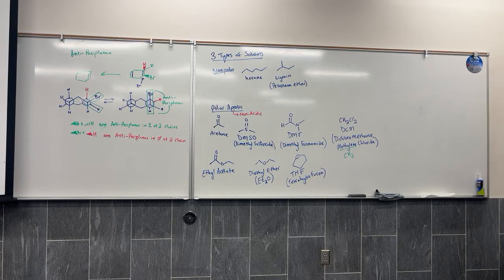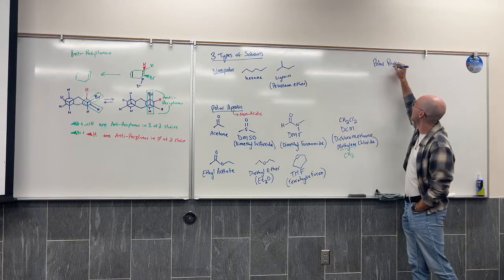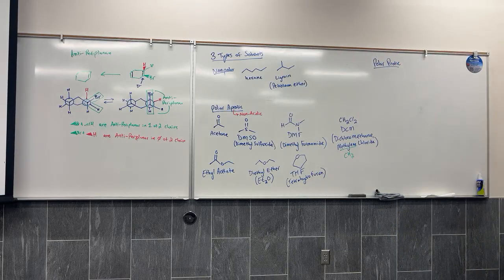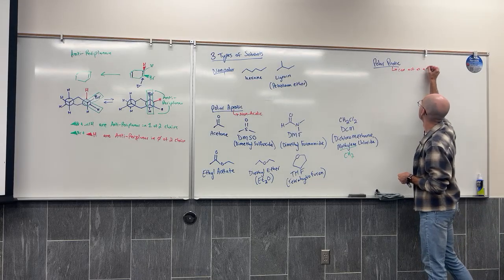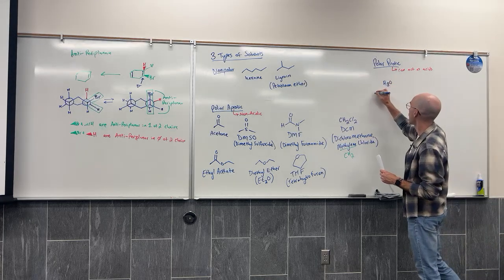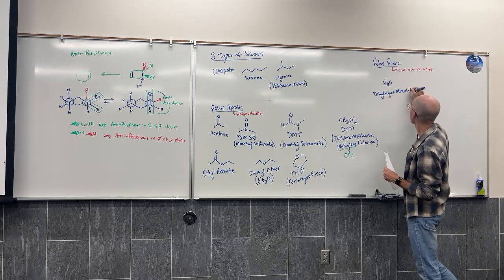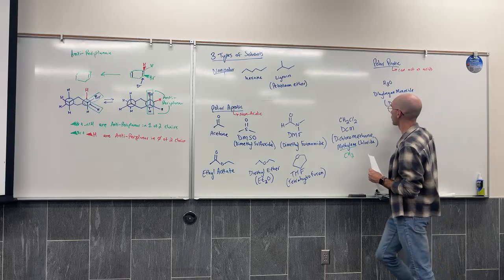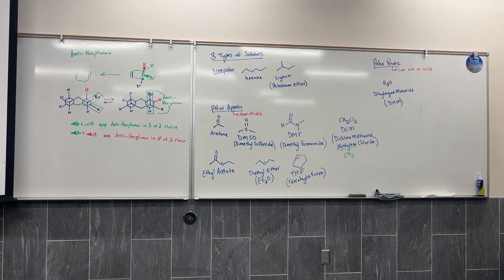All right, polar protic solvents, meaning these solvents can act as acids. Doesn't mean that they have to be strong acids. It doesn't mean that they have to give up their proton willingly or quickly. It just means that they can be acidic. So of course we see things like dihydrogen monoxide. Or DHM. You guys ever called it that? No, I'm just kidding. We don't call it that.